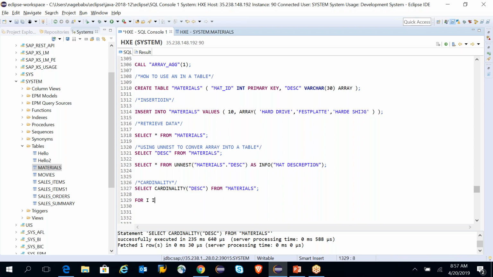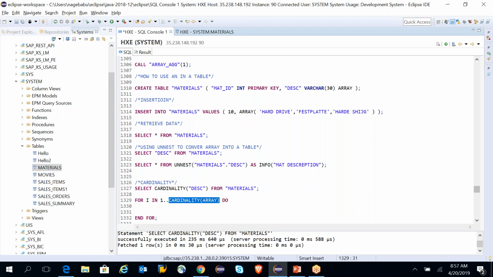So for I in 1 to cardinality of that particular array, you can loop. To find out the number of records, it will loop up to however many records are there in that array.